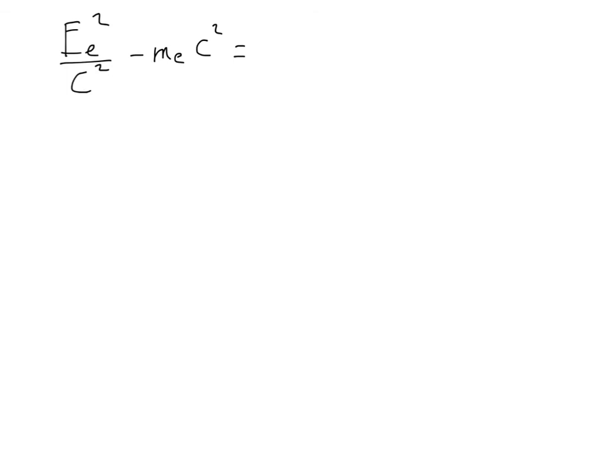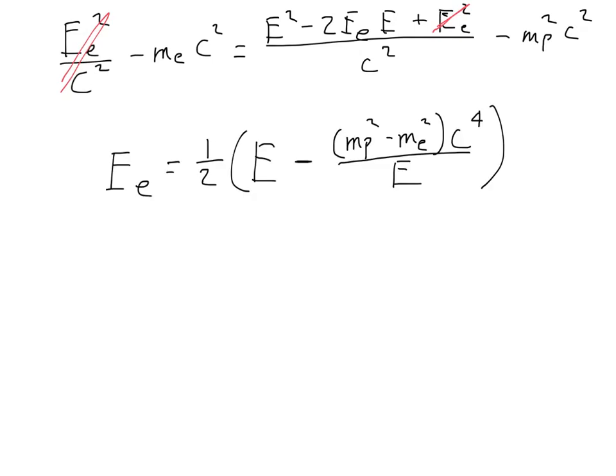I'm going to start substituting in what I had for the energy of the proton. And we have to do a little bit of expansion. So what we find is this large expression. We see something kind of nice that this and this are going to cancel out. So actually it's not going to be a quadratic we have to solve. Thank goodness, it makes things a little bit easier. We have a little bit of algebraic manipulation if we want to solve for how much energy is going to the electron. And if we do that, we get the following form. Here, if you want you can go through and do the algebra yourself and see that I have something right. One of the ways I can check to see that this is reasonable is if the two particles popping off from the decay were the same mass. If these two masses were the same, this term would just completely cancel out and the amount of energy going to one of those particles is equal to exactly half the amount of total energy. So each particle gets the same amount of energy, the same amount of momentum in the end, as you would ultimately expect.